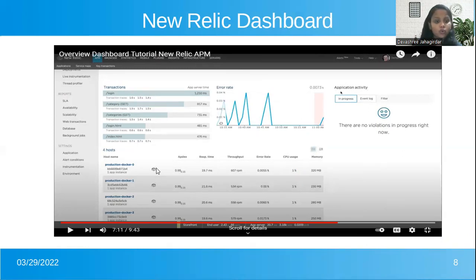Now, what is host? Host is the list of machines on which our application is running, right? So these are the hosts on which this application is running. It is used to compare two hosts and see which host is performing better than the other. Some parameters are updates, response time, throughput, error rate, CPU usage, and memory.